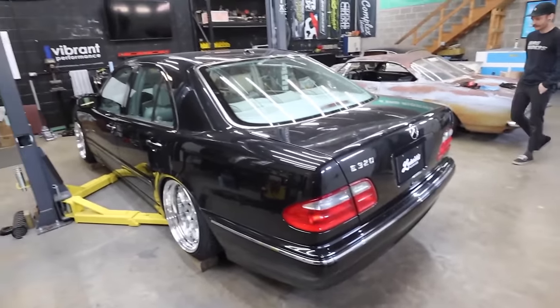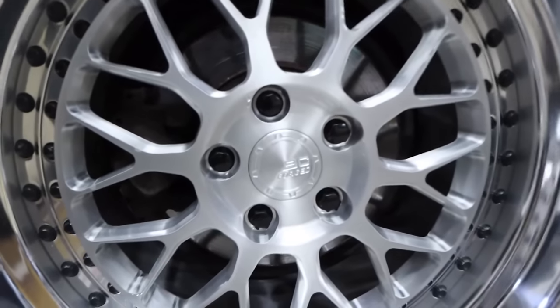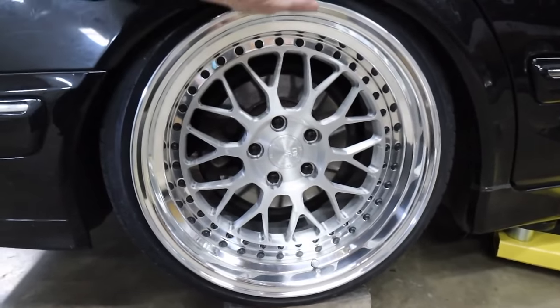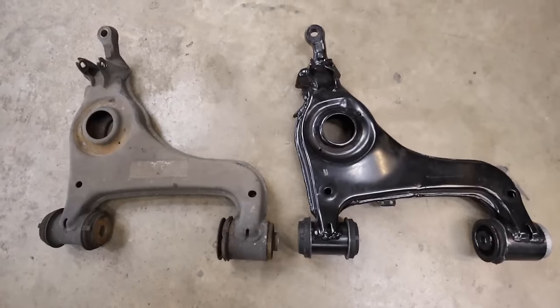It's crazy what suspension and wheels can do to a car. The black hardware, the black lug nuts on the black car is chef's kiss. Yeah, I think this was the move. Because the wheels have black hardware and it's going on a black car, definitely love that. Man, it looks so good.